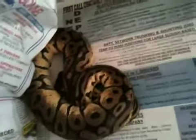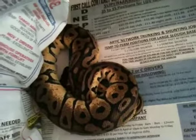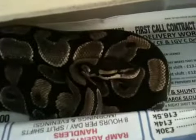A lot of these snakes you've already seen. Just giving you an update for the people that actually want to see them. It's my pastel royal, who's in heavy shed at the moment. He's in there. What else have we got? We've got my 1800 gram female royal, normal, who's tucked up behind there. She's my first ever snake I got.